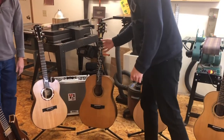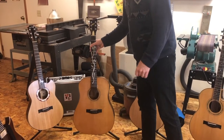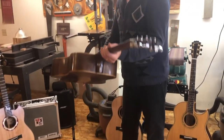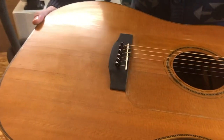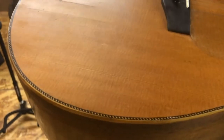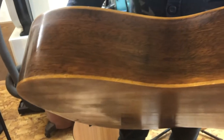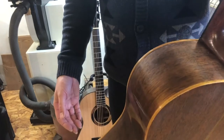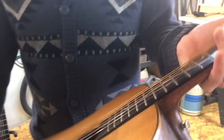Guitar made in 1975. Believe I probably strung it up in about June of 1975. And this, the wood on this one? That's a Sitka spruce on the top. And the back and sides are Honduran mahogany. And stained. That's why it looks browner. It looks almost kind of like walnut. Yeah, and the neck, of course, is mahogany as well.